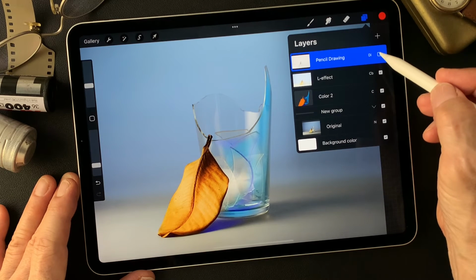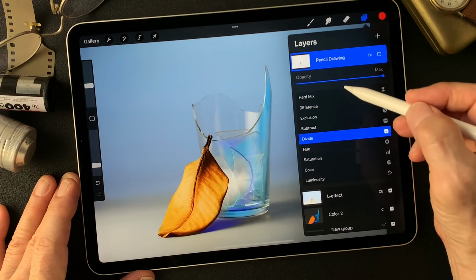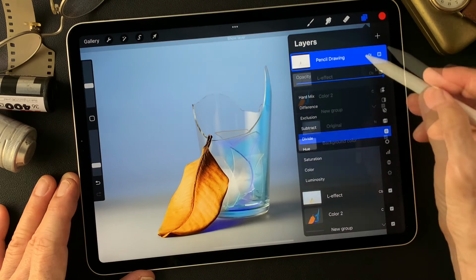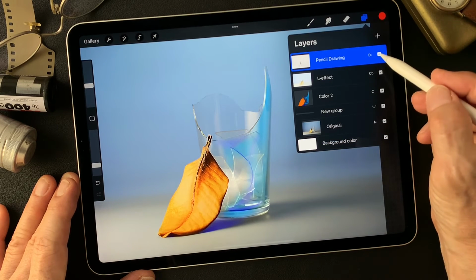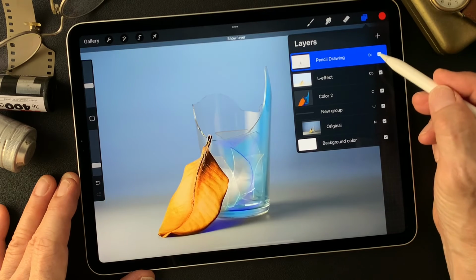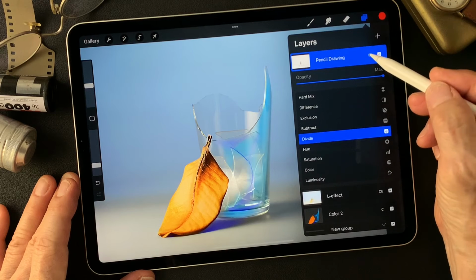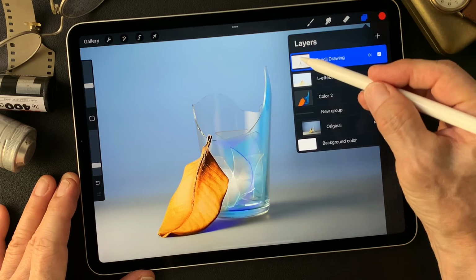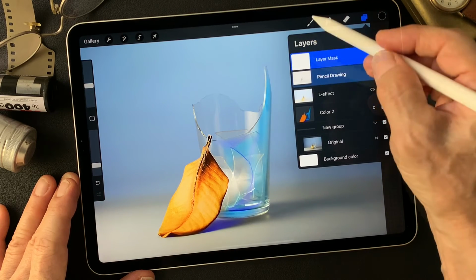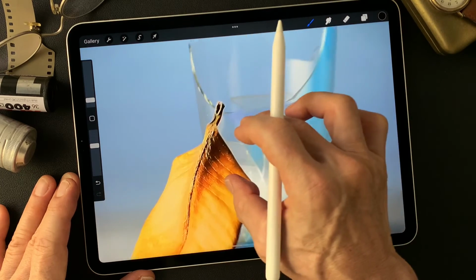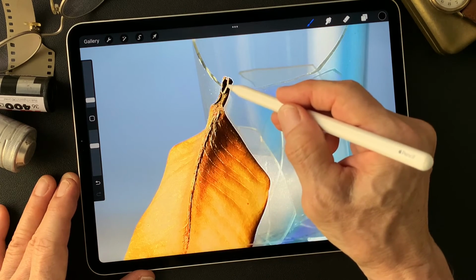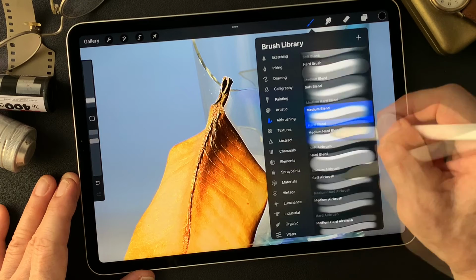Then let's see. Turn on this blend mode, divide. Turn it on. Just lighten up this glass edge. Max. Now I'm gonna make a mask. Then I'm gonna hide this edge of the leaf with the medium brush.